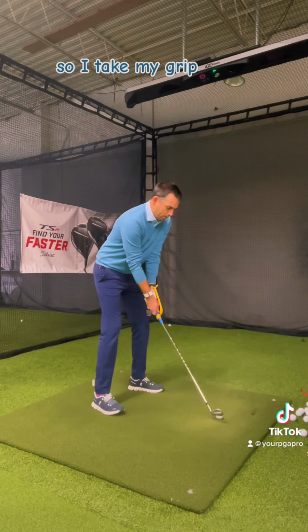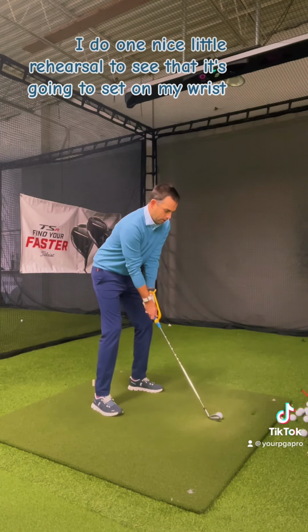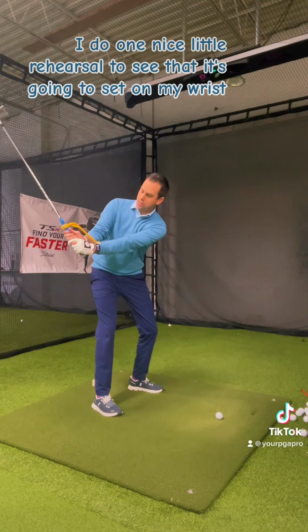So I take my grip, I do one nice little rehearsal to see that it's gonna set on my wrist. If not, I'll make a little edit to my wrist conditions so that it does land comfortably on my forearm. That felt good. And now again, I'm creating a grip and wrist angles that in the future will allow me to create a golf swing where I can shallow it out instead of coming over the top.